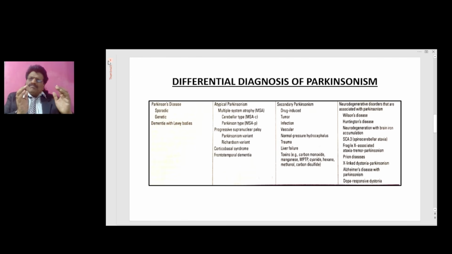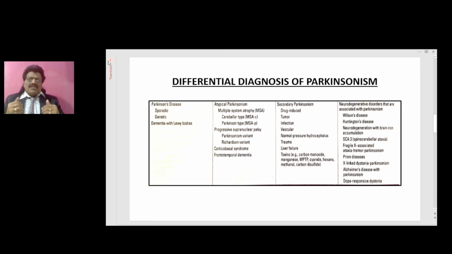But when the dopamine becomes more, like in schizophrenia, they become excessively happy, maniac, and there will be excessive kinesia, they will be moving frequently here and there, they become violent. So to reduce these manifestations, they give dopamine depleting drugs. So what happens when they take dopamine depleting drugs? Dopamine comes down. When the dopamine comes down, the happiness comes down. So they are depressed. And when the dopamine comes down, the second important function, the kinesia also comes down. So they become akinetic. So drug-induced Parkinsonism, that means especially dopamine depleting drugs can cause secondary Parkinsonism.